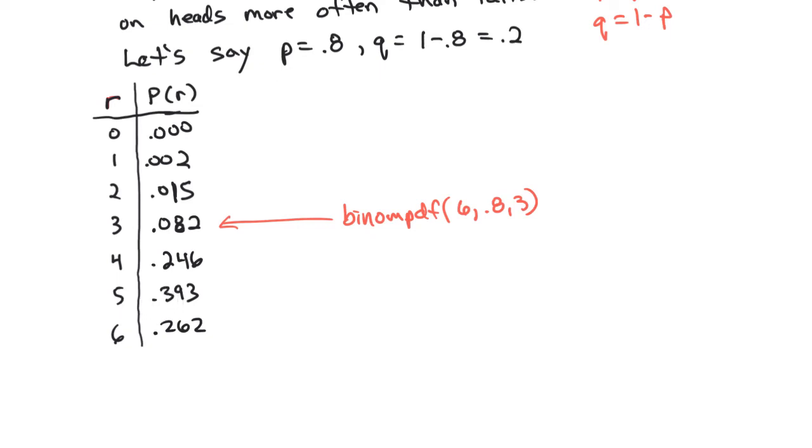So hopefully these worked out for you. If not, remember just using binomial PDF, N, P in this case is 0.8. N is always 6, so these two stay the same. The only thing that changes is the number of successes R. R equals 0, 1, 2, 3, and so on all the way through 6. So now what we want to do is take this information here and display it not in a table, but in a graph.